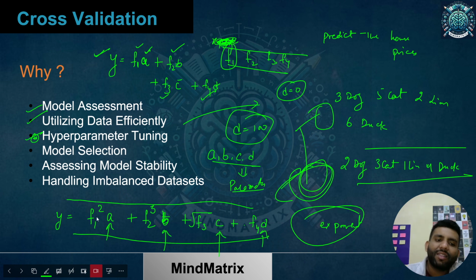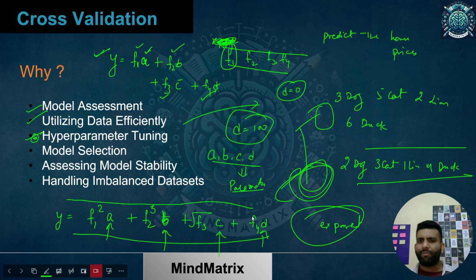It will not be learning whether it should be square or not, cube or not, square root or not, simple or not. My machine learning algorithm will not be learning that. This is something we have to try. So over here, the definition of hyperparameter comes. Parameters are something which our machine learning algorithms learn. Hyperparameters are design parameters which the creator or designer of a machine learning algorithm has to think about, like whether I should take it as square or cube root.